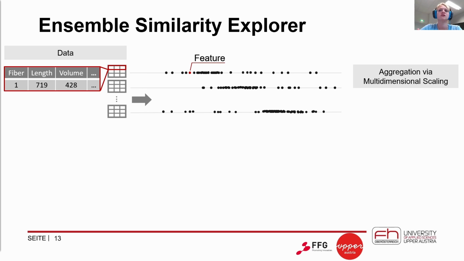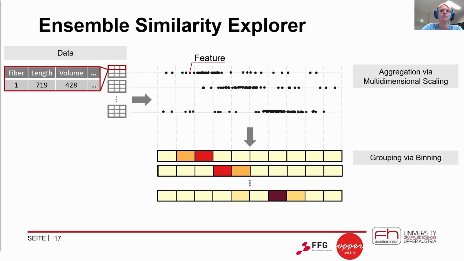And based on the similarity values, now the features that lie in close proximity are similar, while features that are positioned further apart are dissimilar. And since all the features of all datasets are taken into account for the same computation, also the features lying vertically beneath each other are similar.